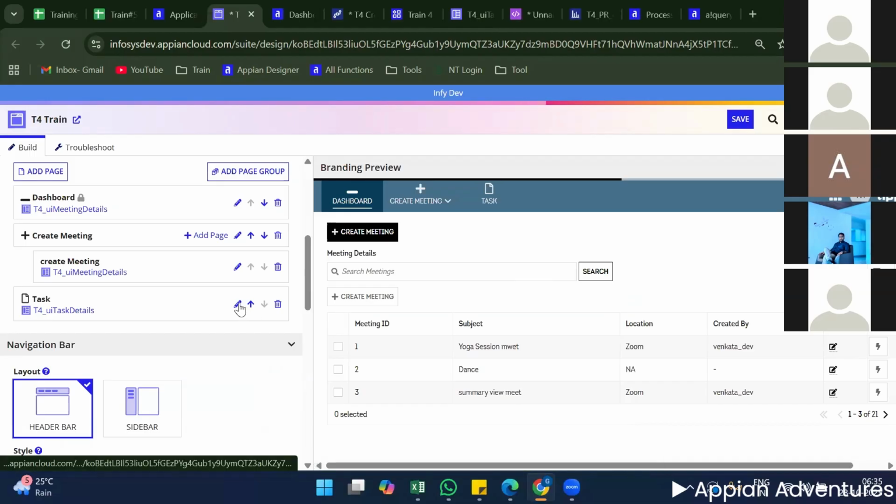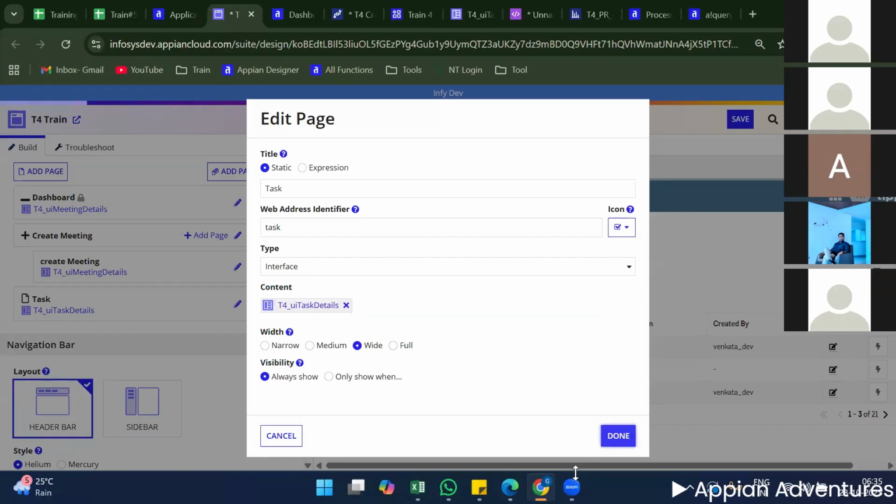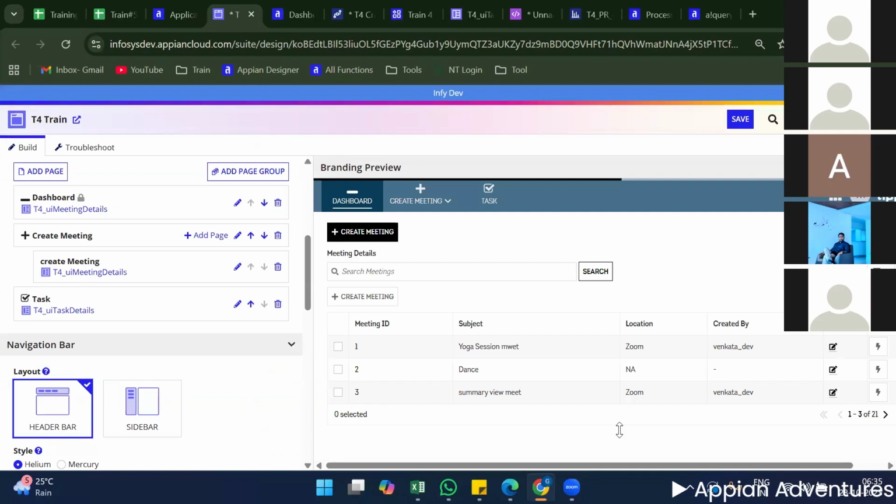Changing the icon again, guys, to the task, and clicking on done here. Now clicking on save changes.